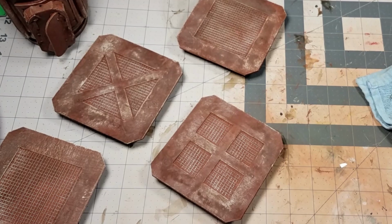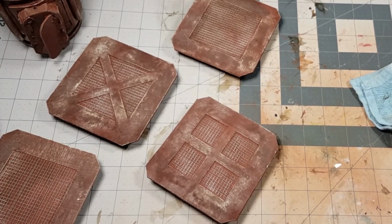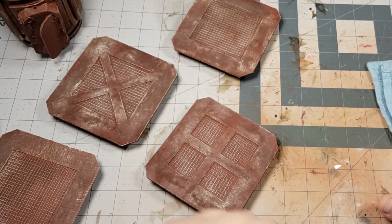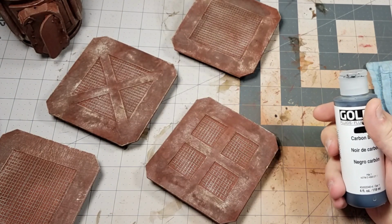And here's what they look like after they've had a chance to dry completely. I really like how the platforms on these turned out. The areas here picked up some dark tones, and some of the areas with the white dry brush are now more of a tan or brown color, whereas the other parts are a mix of dark brown, almost black, with some reddy brown that's really dark and light in areas. There's just a variety of color here.